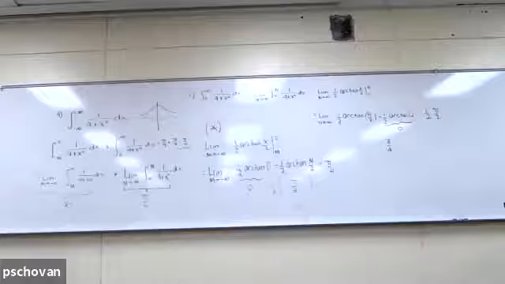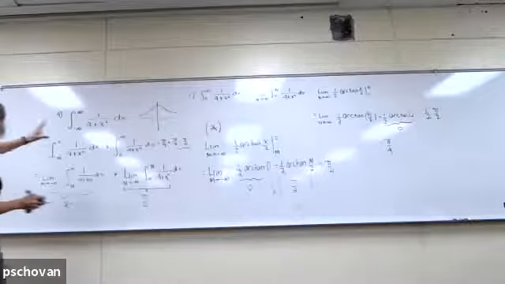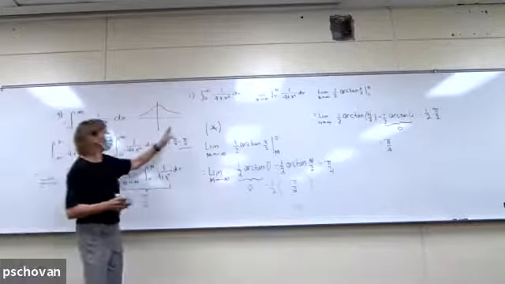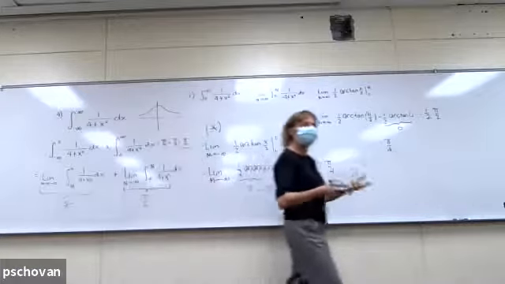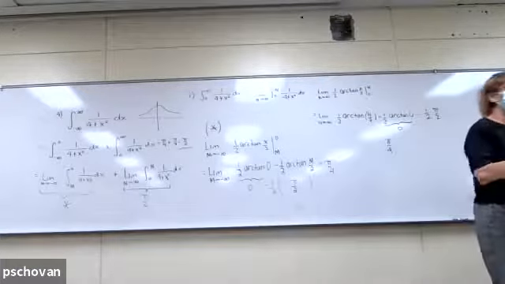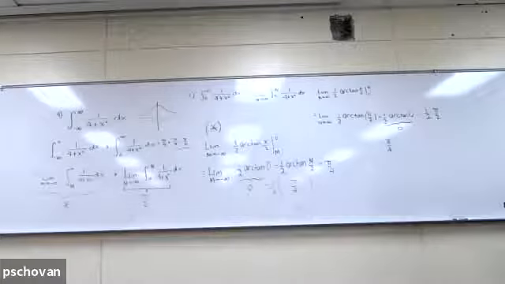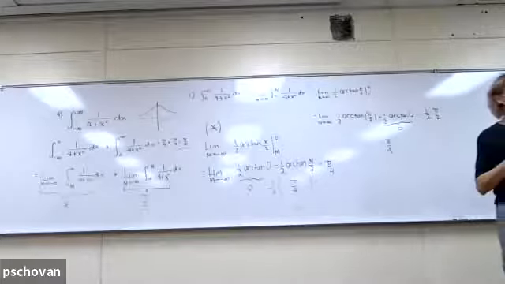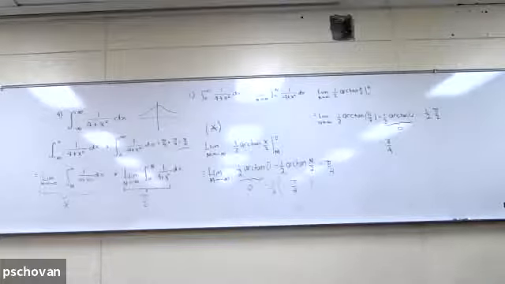So the total area under the curve has to be 1. So if you scale this down so that the total area under the curve is 1, you'll have the bell-shaped curve for the normal distribution. And so those of you engineering students that have to take 3342, you'll see that again.